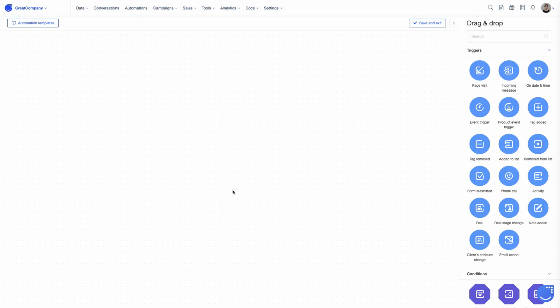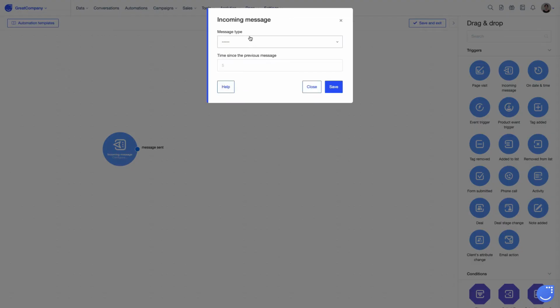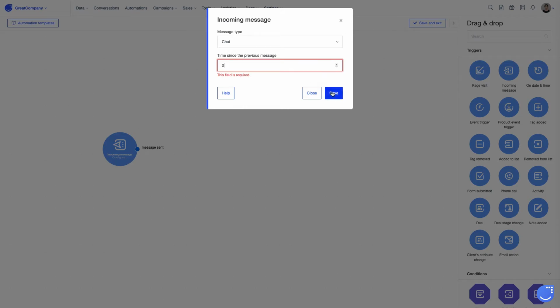At first, I need to define an automation trigger, and in that case, it will be incoming message, as I want an autoresponder to start after a user sends a message through the chat widget in the first place. In the first module, incoming message, I need to select the contact type autoresponder will respond to, and I'm selecting here chat. In the second input field in this module, you can specify the time you want to elapse since the user message to trigger the automation. But I'm going to set it to 0 now.